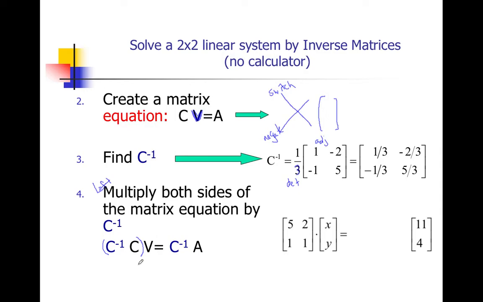So, I have the matrix equation, and then I'm going to put the matrix on both sides. C inverse on both sides of the equation, and I'm going to left multiply by C inverse. Left multiply by C inverse. And then I'm going to multiply. I'm going to leave that scalar out. Actually, no. I'm going to multiply the whole inverse by 5, 2, 1, 1.